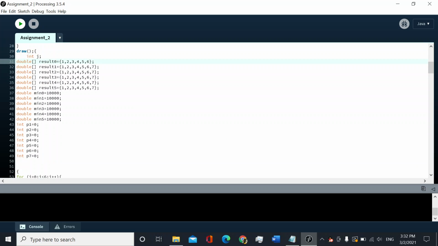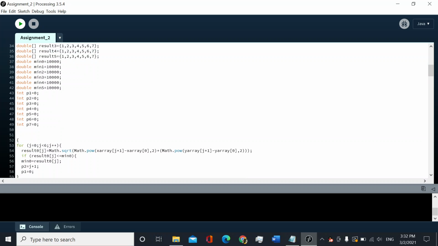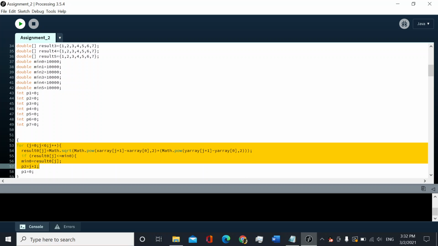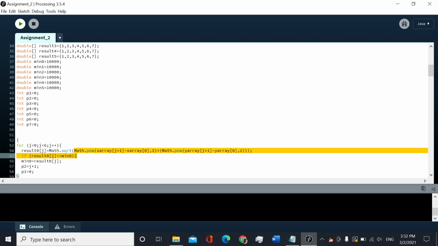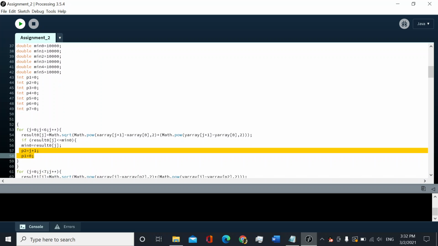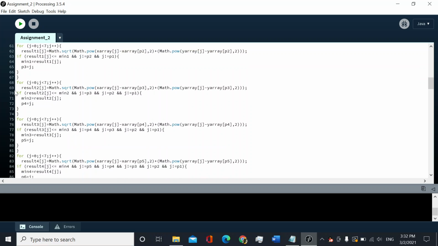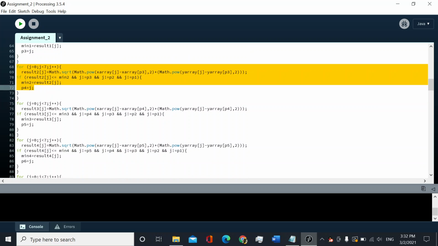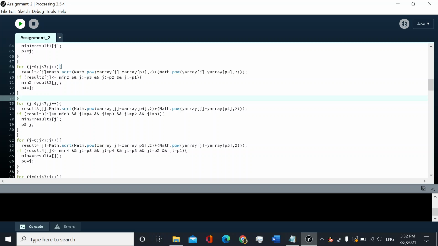Here's the strategy I used for part 4 that compares 1 point to all the other 6 points to find the shortest distance. And the equation I used for the distance is over here, and that was x minus x squared plus y minus y squared. I root over that. And after that, the index is going to be saved, which means it's the position of the seed. If it's index 1 or index 2 or index 3, that means it's the first seed or second seed or third seed. And after that being stored, all seeds should go through the same process, comparing with all other different seeds and calculating the distance and storing the minimum one.